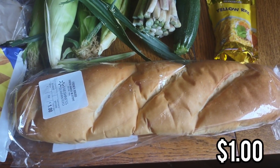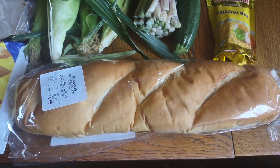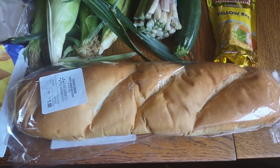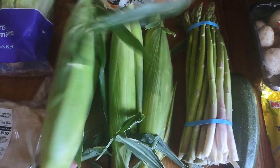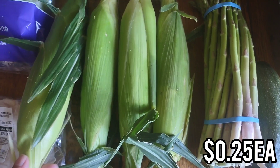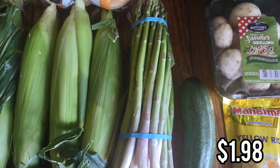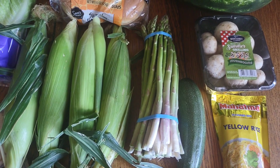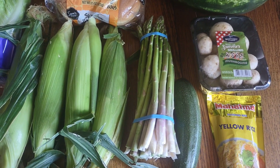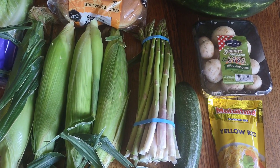We love getting this French bread — we used to do naan pizzas every Friday and now we're on a French bread pizza kick. We just cut it down the middle and make French bread pizzas. We already have the sauce, pepperoni, and mozzarella cheese from Costco. For fresh produce, I got four ears of corn — they don't sell this at Aldi — and some asparagus. Aldi did have asparagus, but since it's on the second half of my meal plan I wanted it fresh.